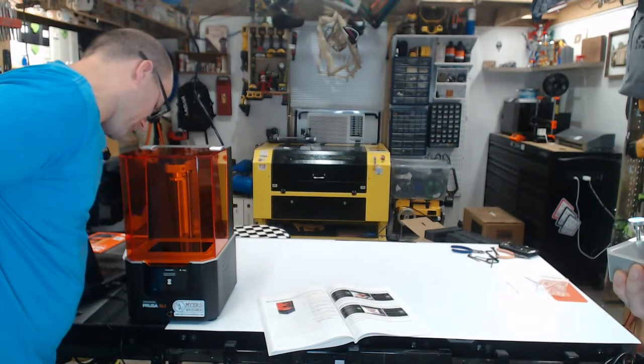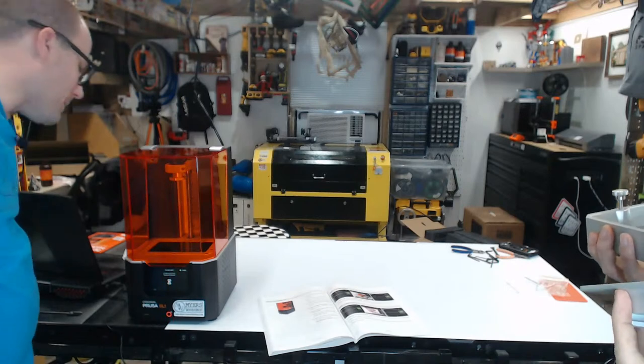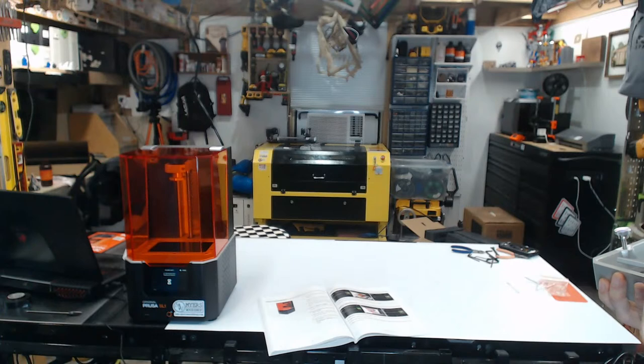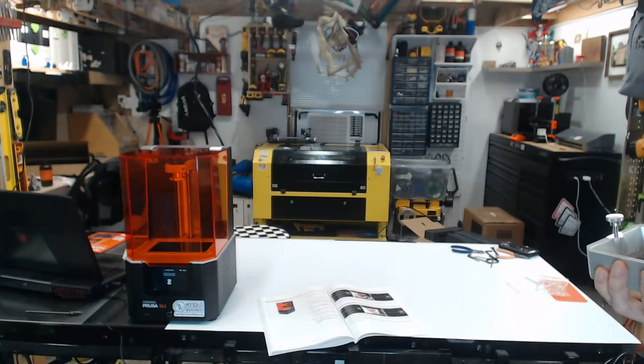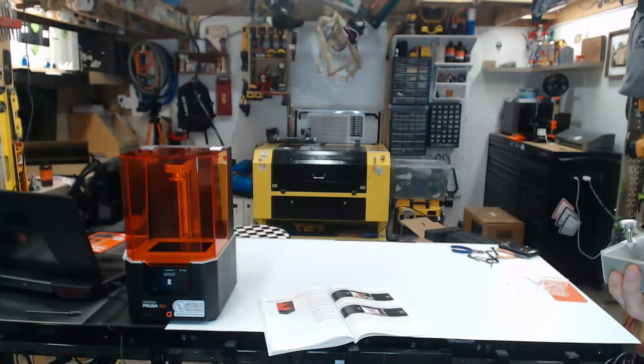47 seconds, and I am still seeing absolutely nothing in the screen. So it may not be visible UV. I have no idea. I thought you would see something in that LED. I mean, some of it's visible, some of it's not, depending on how strong it is. Or maybe it's just got to warm up first. Is that a countdown to actual firing? It is a countdown. We got 24 seconds left on this clock for the warming up. Ten seconds left. I still am not seeing anything in the LCD screen inside.